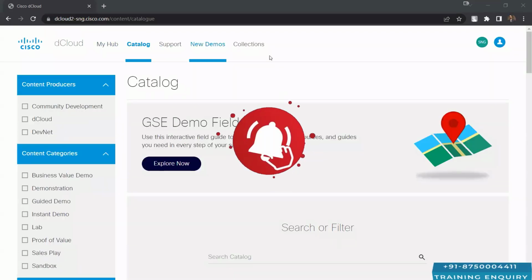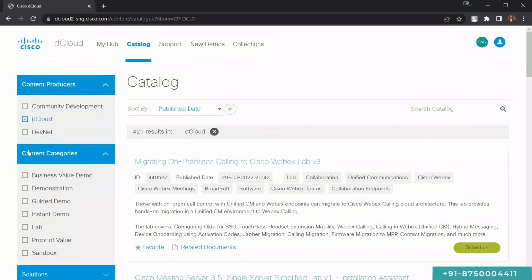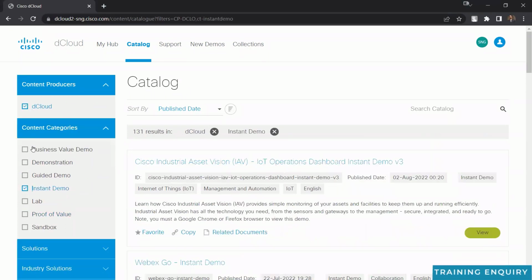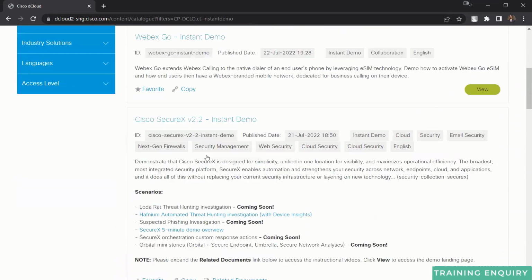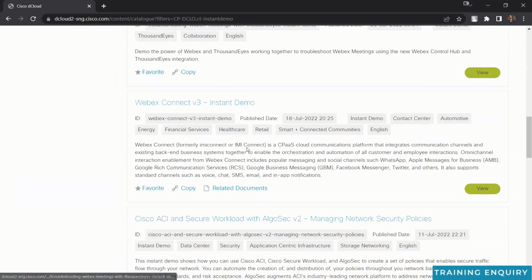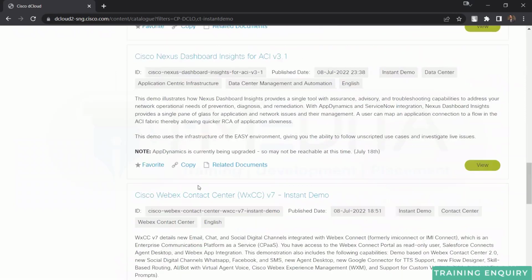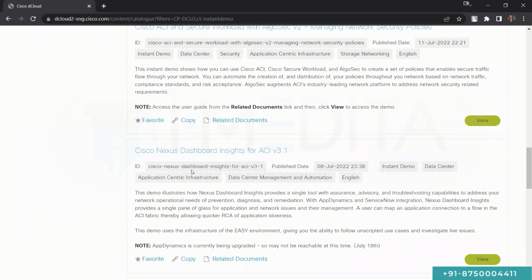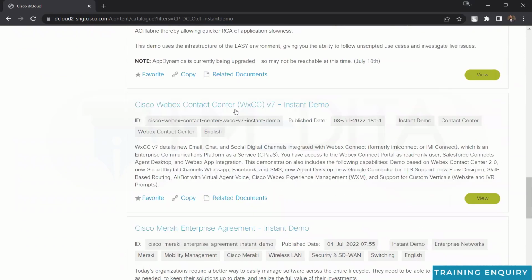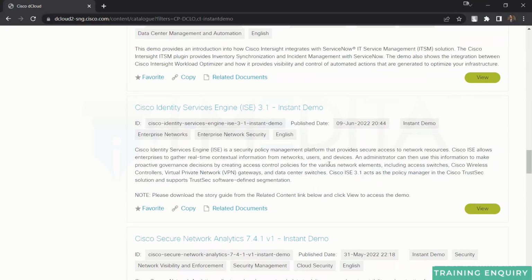It will definitely work on Firefox. But once you log into this dCloud Cisco, click on this dCloud, click on this instant demo, right here, and just scroll down or search at the top. So from here, you can get the demo level of access of all the new offerings that Cisco has. For example, WebEx, this Nexus, ACI, and all those things. Meraki. Okay, we don't need to worry about that. ICE 3.1. Let me open this one as well. Okay, I will show you that they are making a similar type of GUI. So I will click on this ICE. Okay, it will open a new tab.